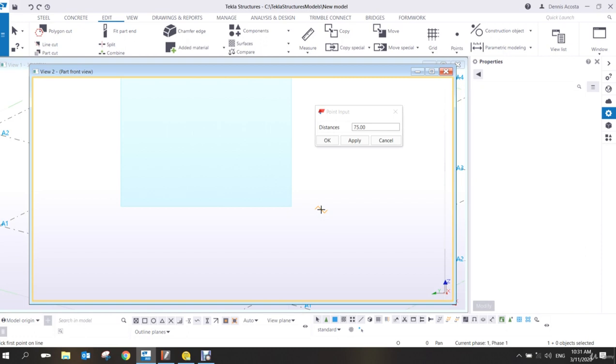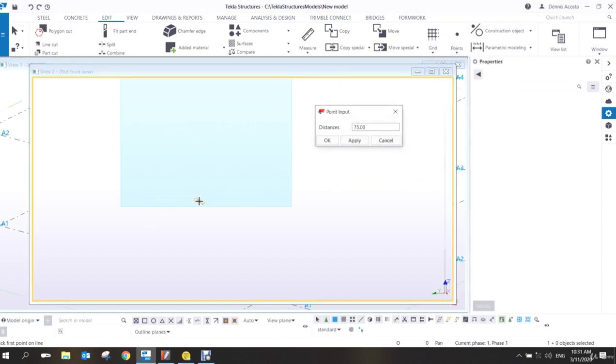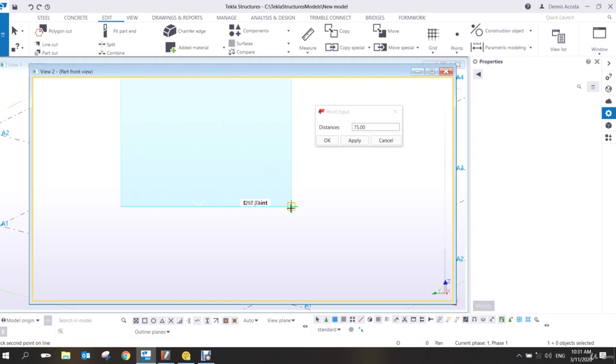I don't have any reference here, right? Again, the 75 must be from this point to this point. So look, using this construction point, along extension of 2 points. If I click anywhere here on this line, 1 and then 2, remember the second point, if I click this one, look what will happen.